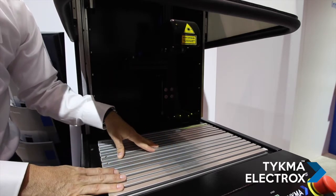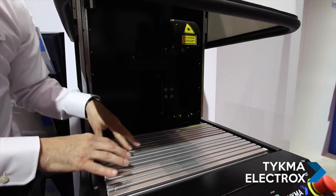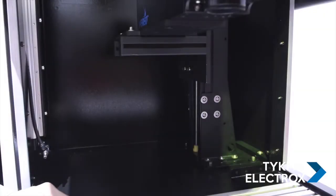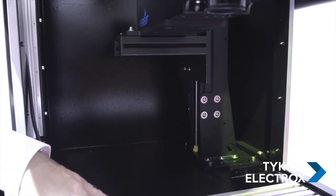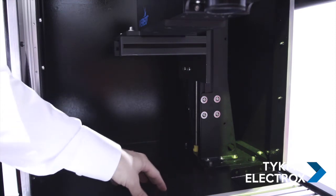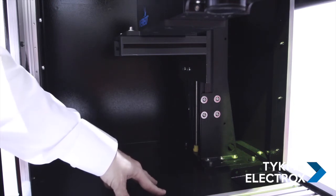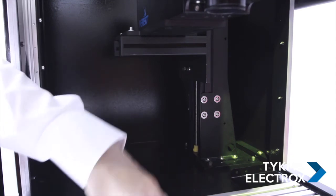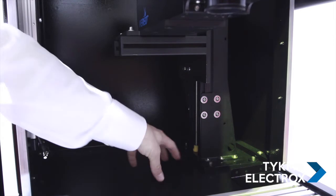Your part can extend to the outside of the machine from the left and right or the front and still process. That's a helpful feature for people whose most of their parts are small, but may have 10 to 20% — maybe even 5% — of their components that are a little larger. One of the things we've done differently in the Mini Lays XL is that we've left the back or the inside of the machine completely open, giving a lot more flexibility for different applications, including extending parts from left to right and back into the machine.